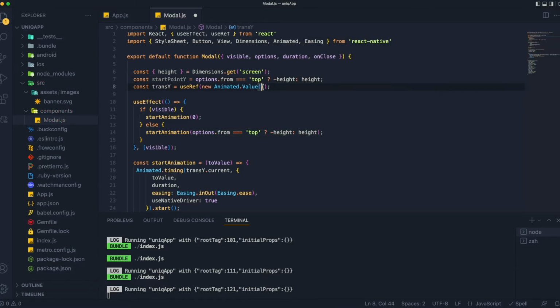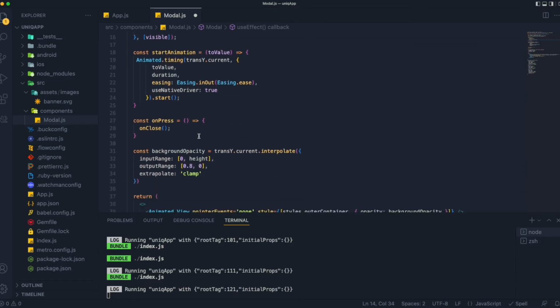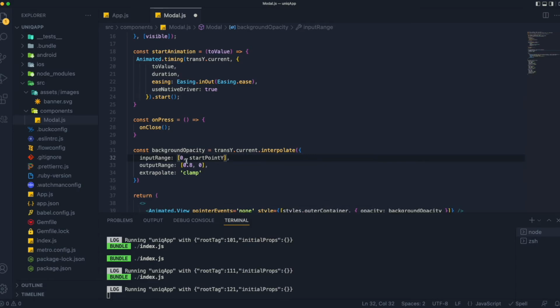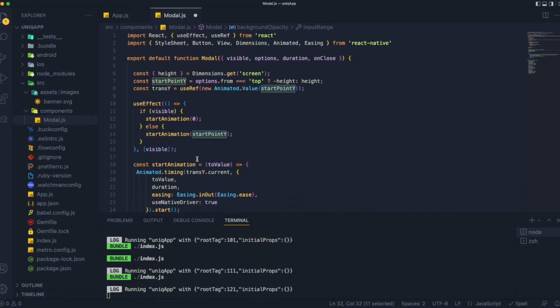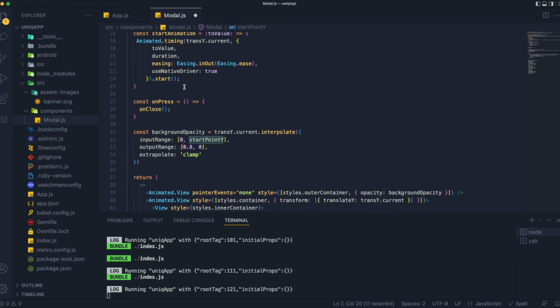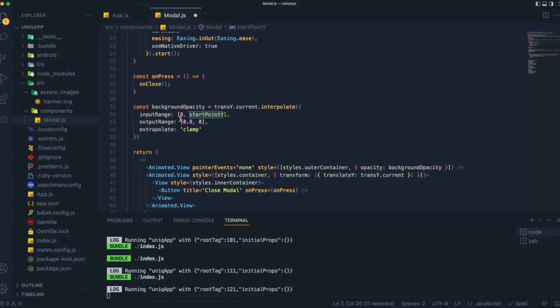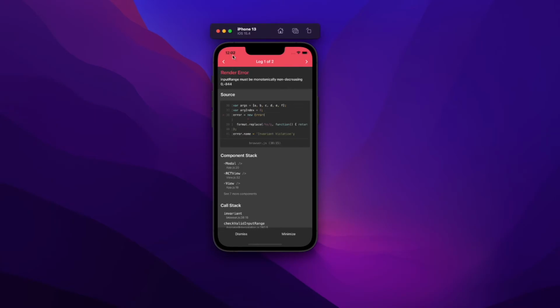So this is going to be the starting point in the y-axis. We can use the same thing here as well, then it makes it very easy to understand. But there's a problem now. When the from prop is top, the start point y will be a minus value. Before I said that the input range should be in incremental order, so this should fail. See, it's failing because now it should be in decremental order.